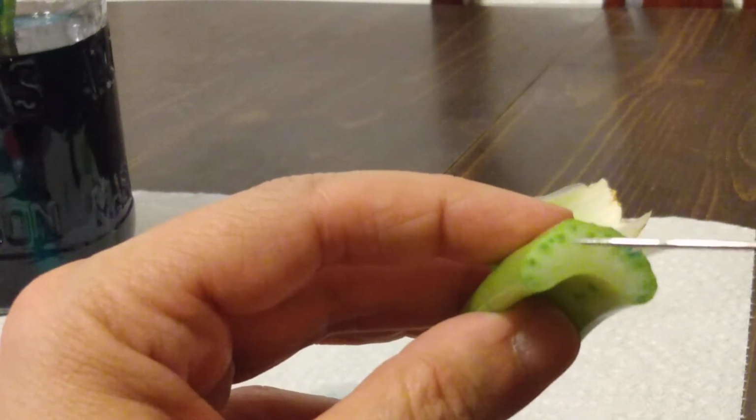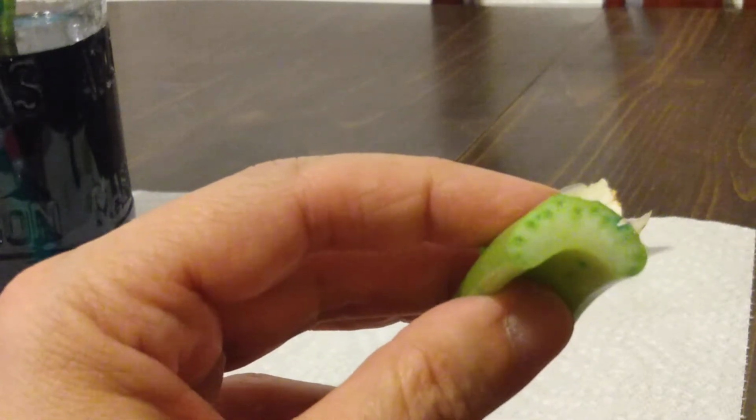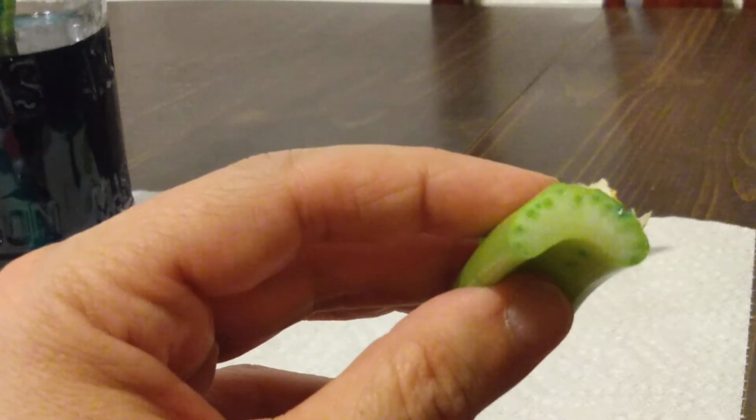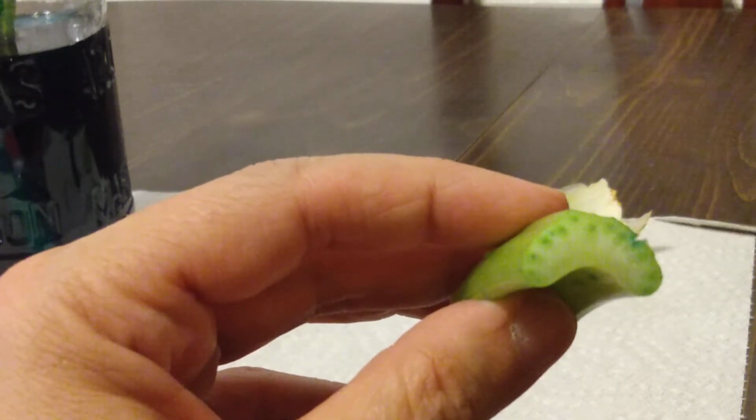So these little dots here is where the xylem is. And so the water very specifically goes through there. So looking at it through cross-section, you can see the vascular bundles.